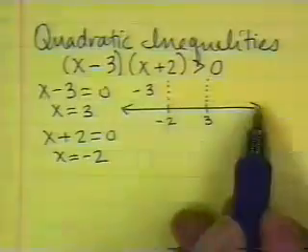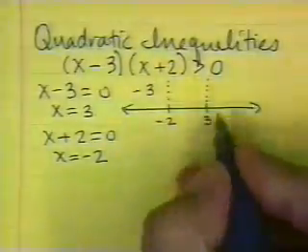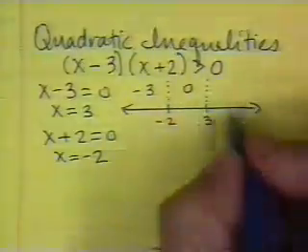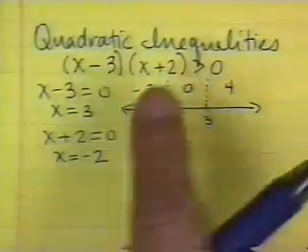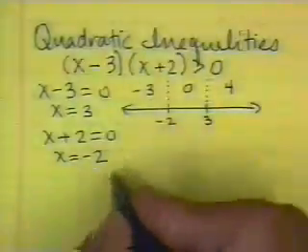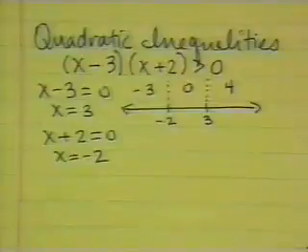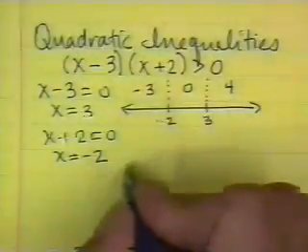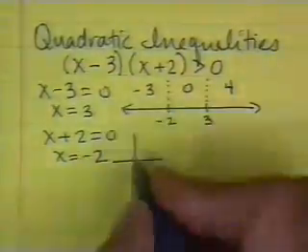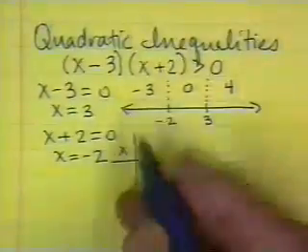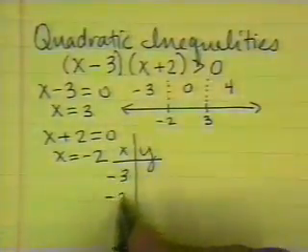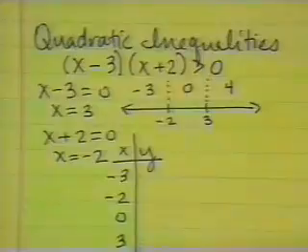Everything to the left is negative. Everything to the right is positive. Between -2 and 3, I'm going to pick the number 0. And to the right, I'll pick the number 4. Remember, any number in those regions will work, but certainly the smaller the better if we're calculating anything. Now, I'll go ahead and test the points. I'm going to put the -3 in, the -2, 0, 3, and 4.